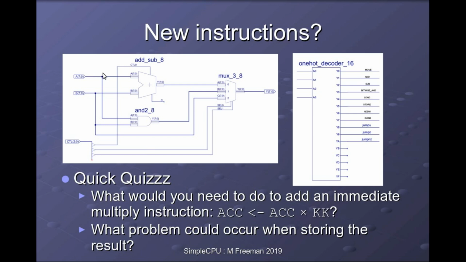That will multiply the values A and B coming in. So take those values, multiply them together, and we can pass that through the multiplexer to the output. Obviously, we will need to assign this new instruction an opcode, and I can choose any of them from opcode 11 to 15 because they're unused in the one-hot decoder. One possible problem that could occur with the multiplication is that if you multiply two 8-bit numbers together, you could generate a 16-bit result, and obviously our accumulator is only 8 bits, so the result wouldn't fit into our general purpose data register, so that would be an issue.